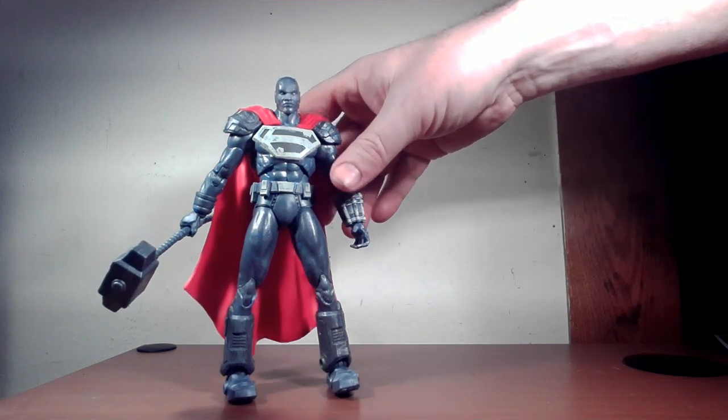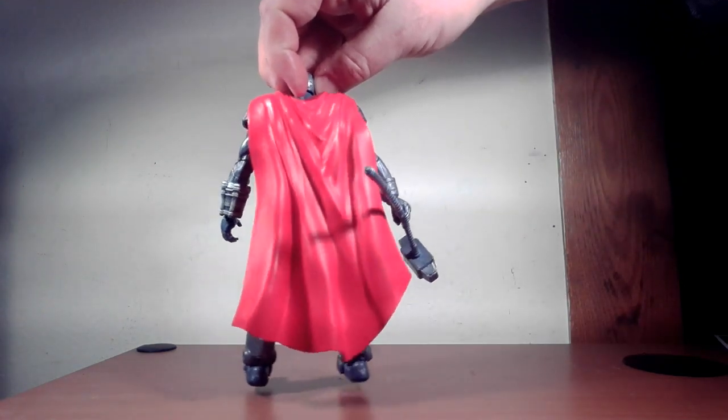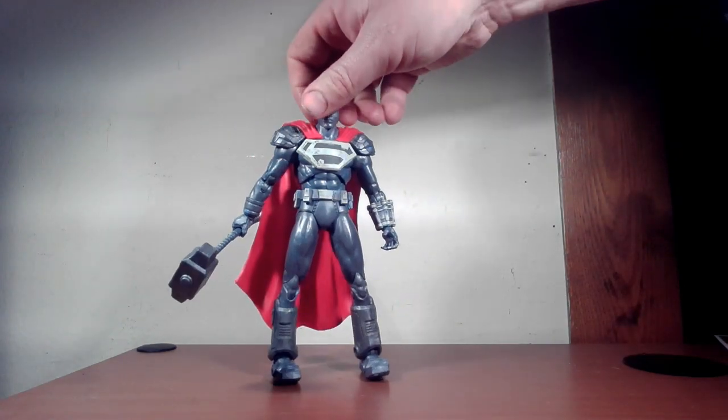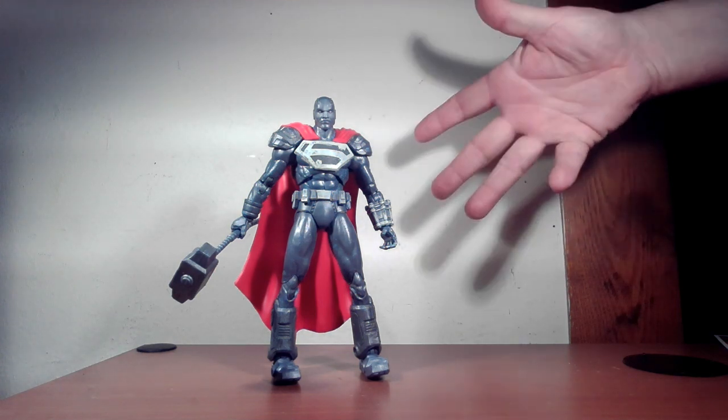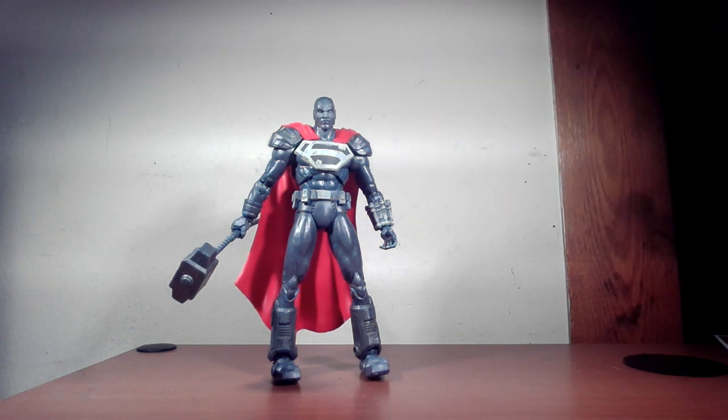That junkyard look is fine, but it's not quite how he looks in the book — he looks a little more put-together there. Also, there's no S on the uniform, and if you're going 'Reign of the Supermen' you've got to put an S, because obviously he's influenced by Superman. I'm not saying it's a bad-looking figure — McFarlane takes liberties every now and then — but I would have liked to see them stick a little closer to the comic book design. That said, it's still a decent-looking figure and you can obviously tell it's Steel.